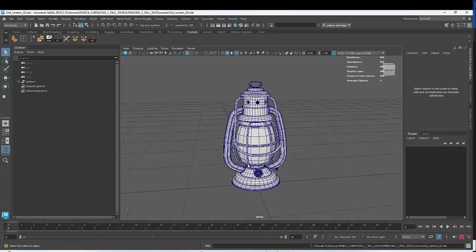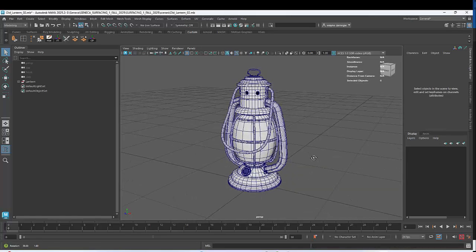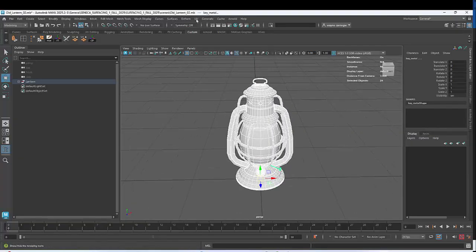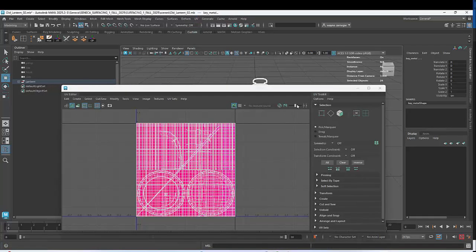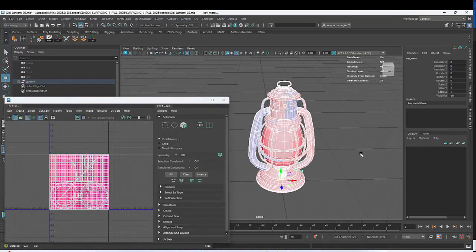So the next thing I want to do, if you know me so far, I like to select everything, press the W key, go to UV editor, bring that up. As you can see, the UV is a mess over here.